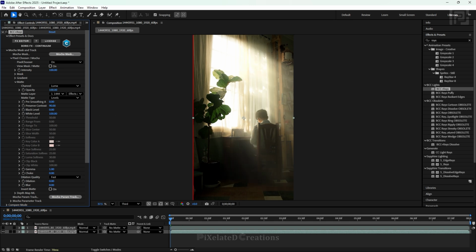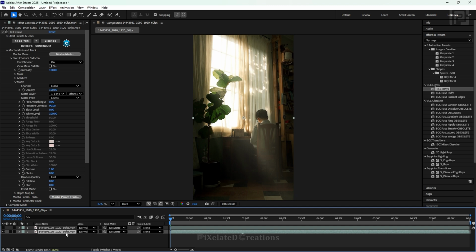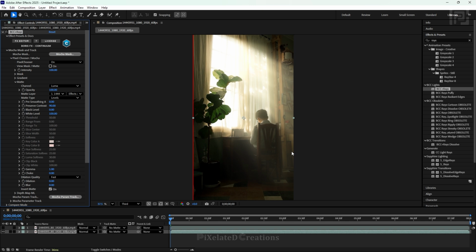You can see the effect is right in front of you. But imagine if you don't want to invert it from here, you can see it's only affecting the white part that is the nearest as in the default. We will just come to the first layer, I mean the bottom part of the main raise layer, and from within the matte option just invert the matte. Just like that the effect is applied.